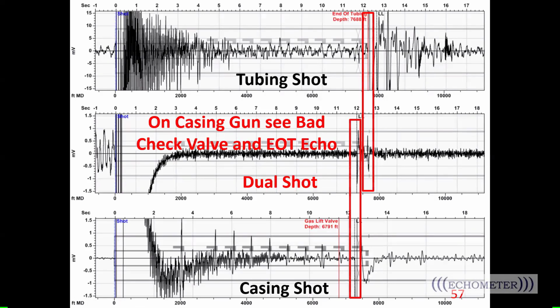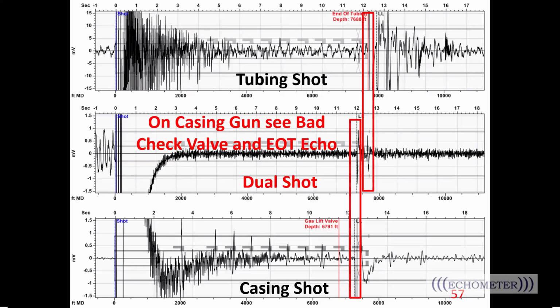Shooting down the tubing or shooting down the casing, lots of times you see a difference in pressure and temperature, and you see a difference in acoustic velocity. So we've got a shot that's traveling down the tubing, through one medium, and then traveling up another medium. If we are shooting down the tubing but analyzing the shot on the casing, it's traveling down at one speed and then traveling back at another.